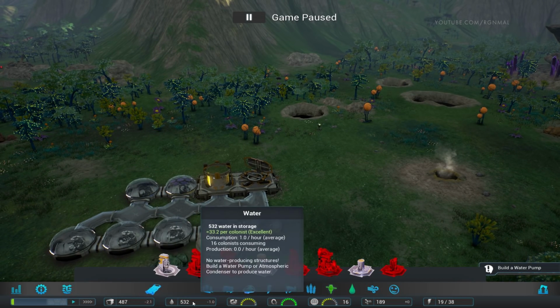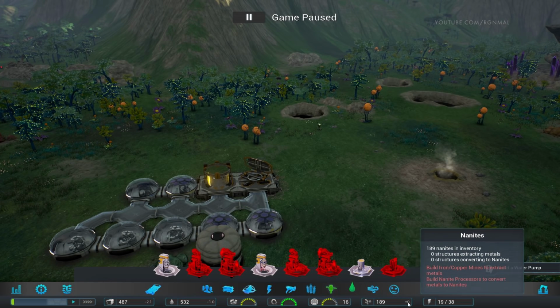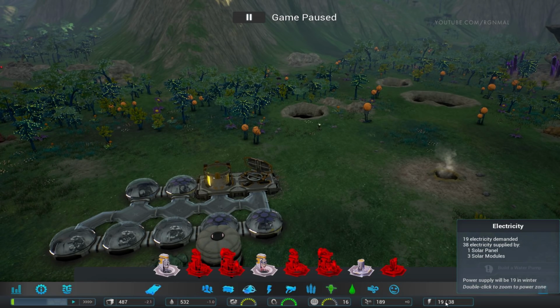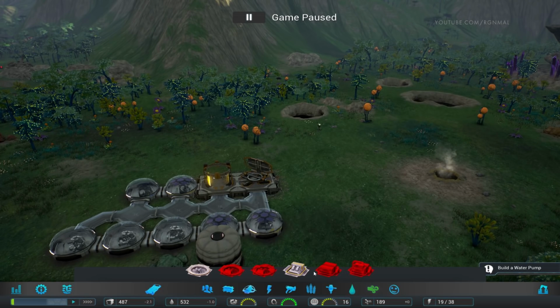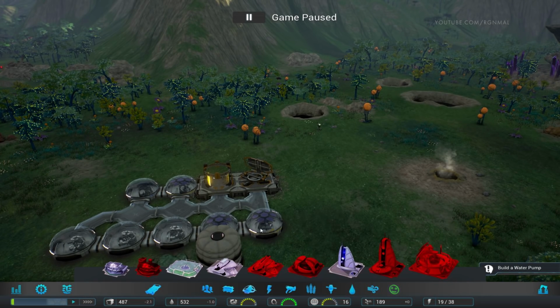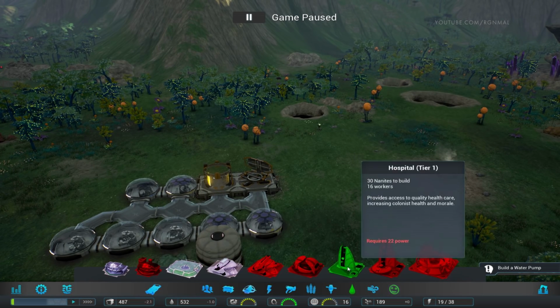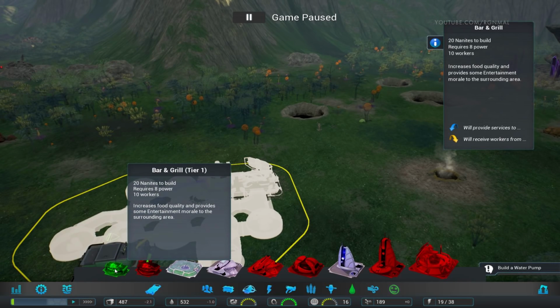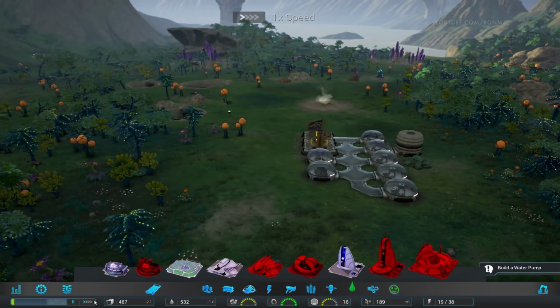So as you can see down here, we've got food, we've got water, we've got storage, we've got our air quality, we have our population / morale, and then right here you have nanites. So we currently have 189, we have none coming in, and we're at 19 of 38 power. Okay, water buildings, air management buildings. I'll go into the differences between air intakes and air filters later. And then service-related buildings like bar and grill and parks and retail centers and hospitals and all those kinds of things. And these actually have subclasses. So if we build a bar and grill, once we put it down, we can then flag it as an actual bar or a restaurant. Again, we'll get into that. I just want to give you some basics. Okay. Whew. All right. Let's unpause and build some stuff, shall we?